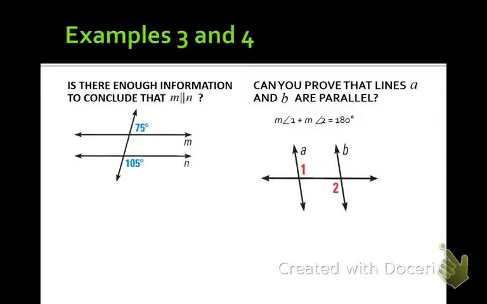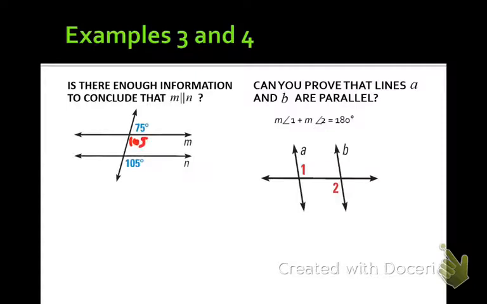Well, you might observe these two add to 180, right? But they're not interior. If they were interior and they added to 180, then we could say by converse of CIA, consecutive interior angles theorem, the lines are parallel. If this is 75, what do I know this angle is? Jacob? 105. Right. So if that's 75, this is 105.